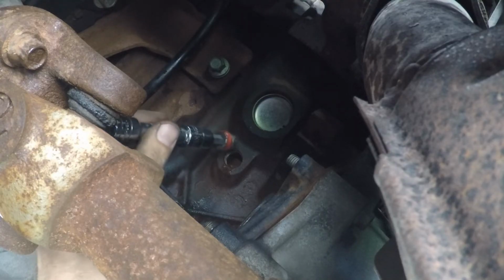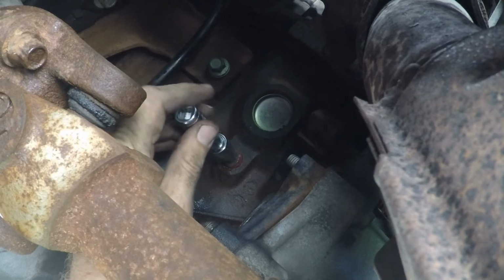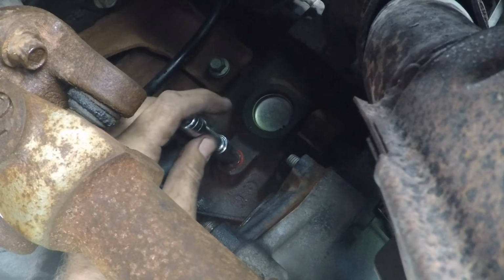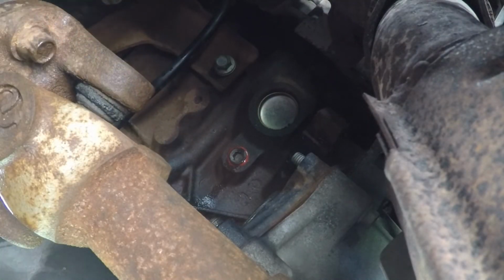When installing the plug, make sure that you start the plug by hand so you do not risk cross-threading it with it being on a ratchet, and then tighten that down with the ratchet.